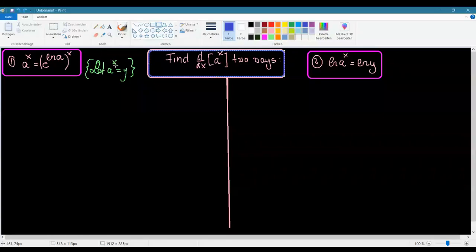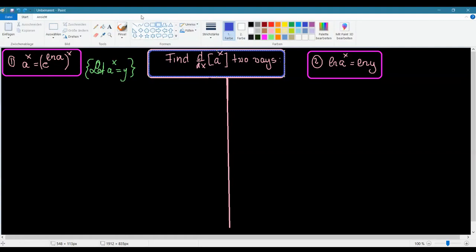Okay, today we are going to derive the formula for the derivative of a to the x. So that would be any a to the x, where we're letting a to the x equal y. So any equation, including or even just standing alone, of a number base with a variable exponent. So a constant base with a variable exponent.